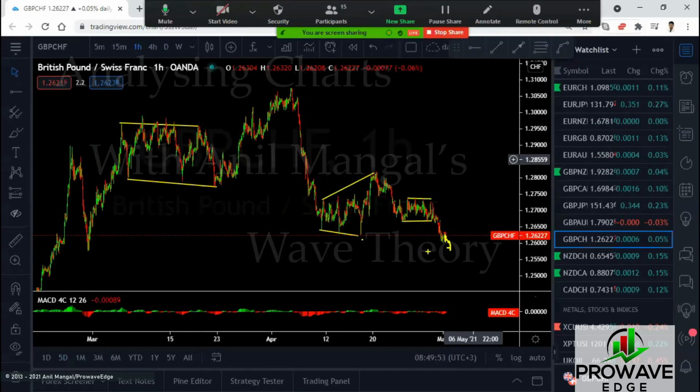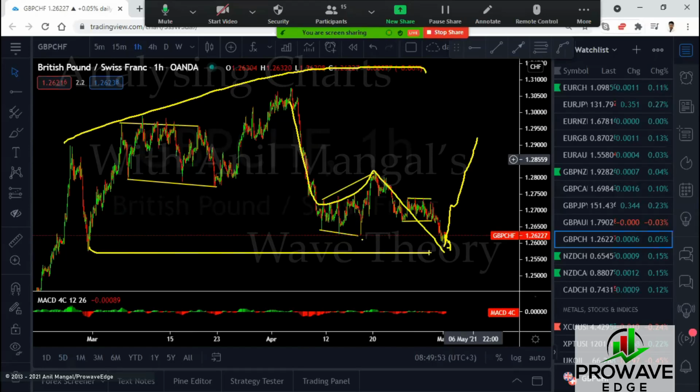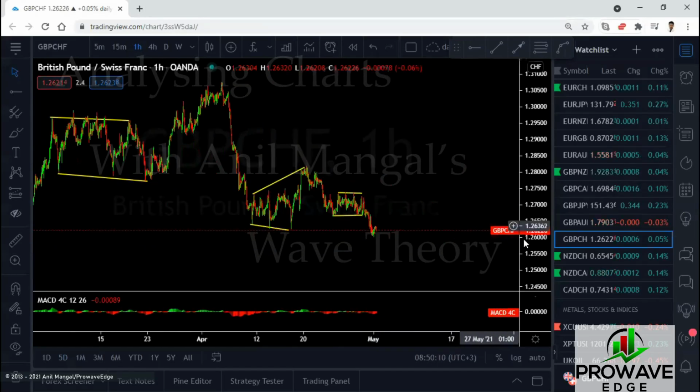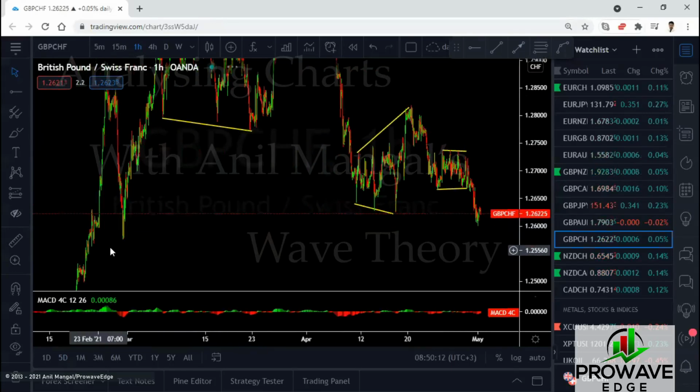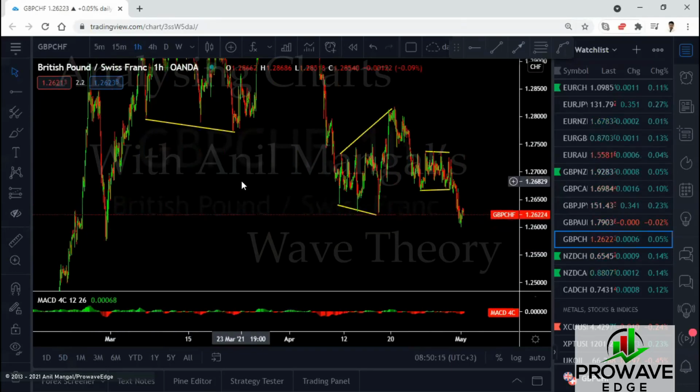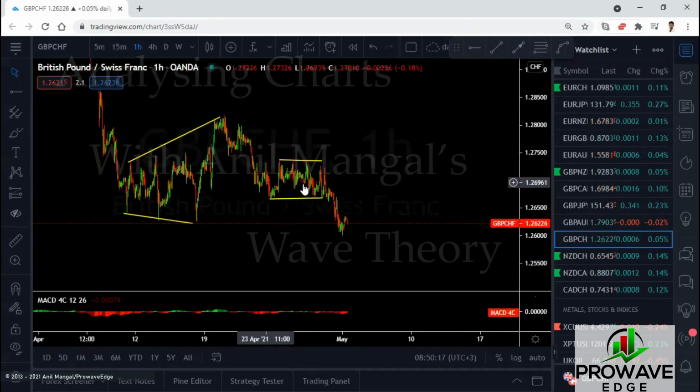We broke the low already. They don't have to, but we can go with a 1, 2, 3. Maybe go back up for another 1, 2, 3. This pattern will become much bigger, much more complex. I don't think it's still a running flat or an expanding flat now, because we haven't broken the lows yet. Well, not as yet. If we break the low, it could possibly be an expanding flat for upside.